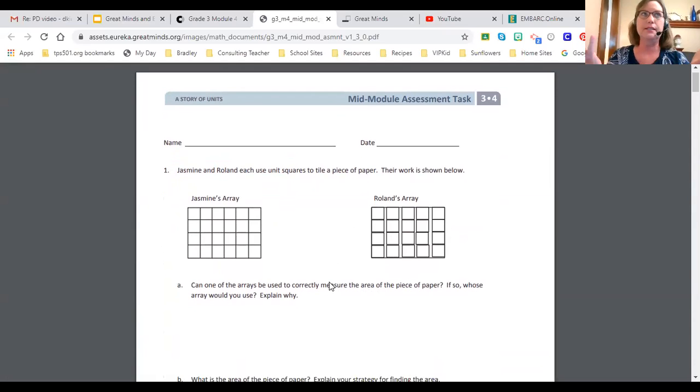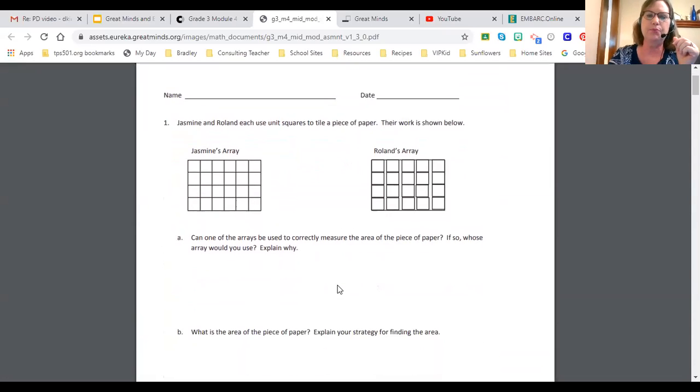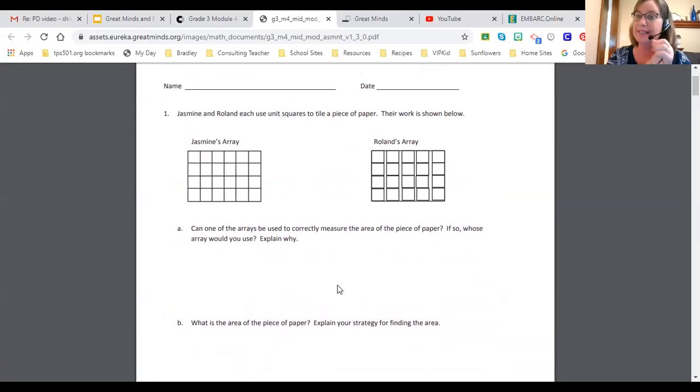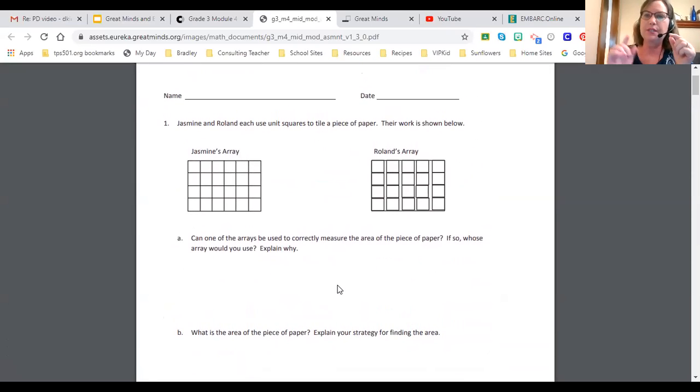When we finish lesson, I can't remember what it was, 7 or 8, we're going to take a mid-module assessment. And so 7 or 8 lessons away from now, you're going to have to remember how to do this today. Can you tell me which one of these problems on here do you think is similar to what we did in today's lesson? And so this will be on our assessment when we finish about lesson 7. It gives the kids part of that ownership of their math, which I think is oh so important.